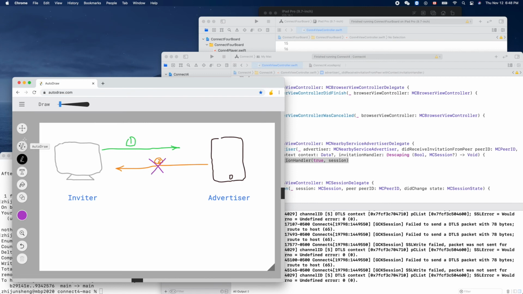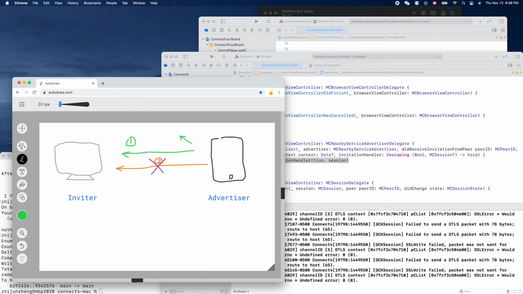So we'll delete this arrow, or all of them. Okay, no problem. So step one will be this guy, D. Okay, so the iOS device will send out the advertisement, and this is like a broadcasting, right?